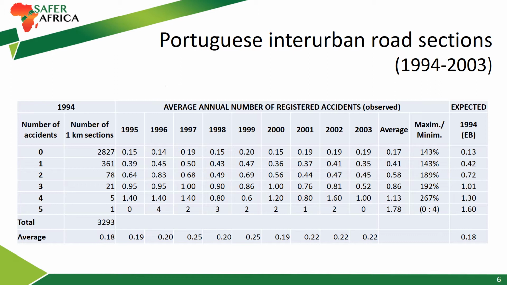This means that if we select a section with a high number of accidents, for instance 4 or 5, the number of accidents in the following years in that section will be lower, even though there are no changes in the infrastructure and traffic system. This is a common statistical phenomenon that can be found in many distributions and was first described by Francis Galton in the late 1870s when studying the inheritance of human heights.